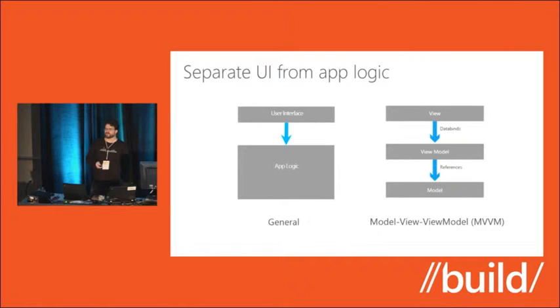And on top of that, we have one or more views. And in a Windows Store app and a Windows Phone app, a view equates to basically a page of UI. So already, what you can see there is if we use the MVVM design pattern in our app, what we end up with is nice, clean separation between view and the rest of the code.